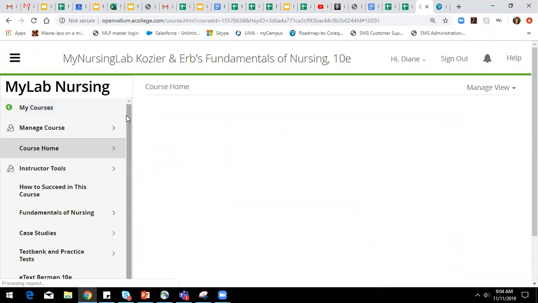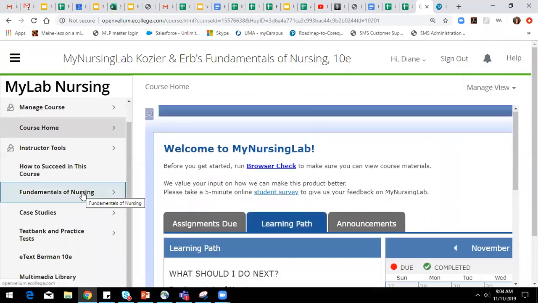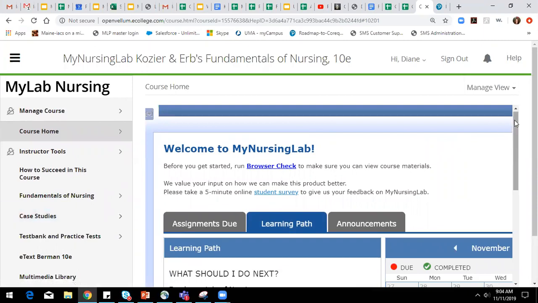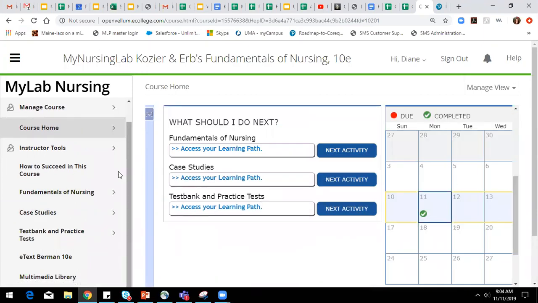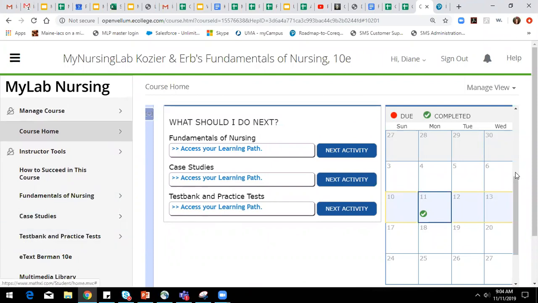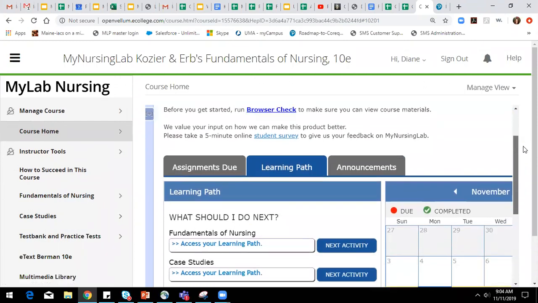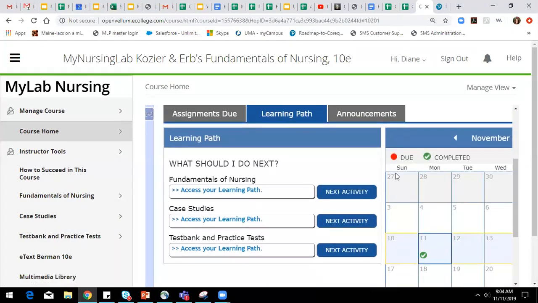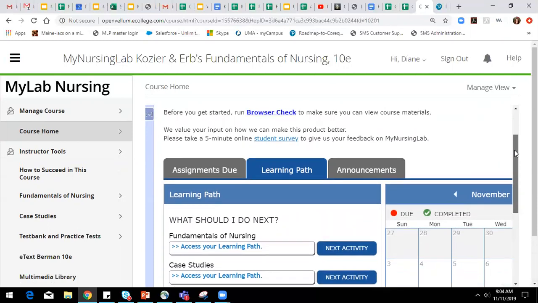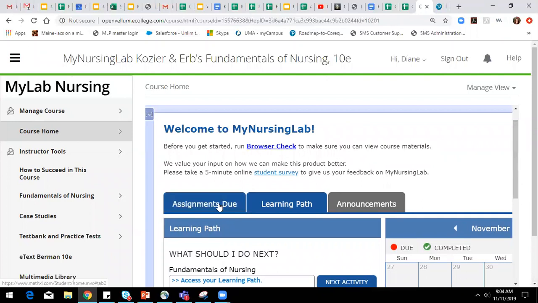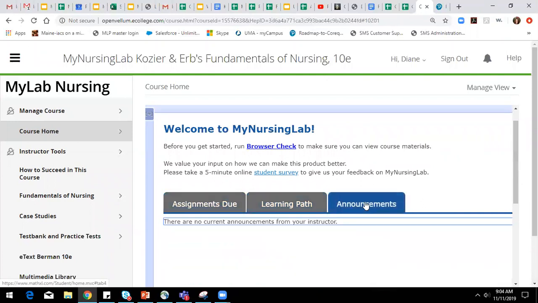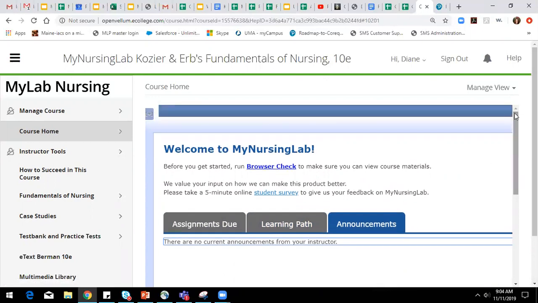So again, make sure to navigate them through the course menu, showing them how to access their learning path and resources, also how to access their e-text, how to work with their multimedia library, how to see the work that they have finished, and more. And again, remind them if they're accessing their learning path, they will see this calendar. It will show them when things are due and when things have been completed. Depending upon your course setup, there's also an assignments due tab as well as announcements. This will contain any announcements that you've created and shared. And again, that may be slightly different depending upon whether you're using a learning management system.